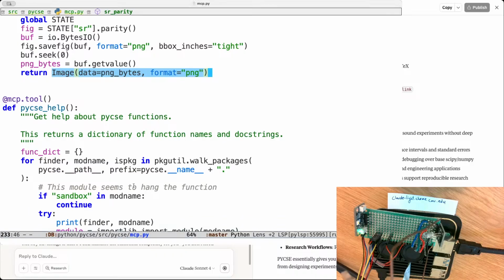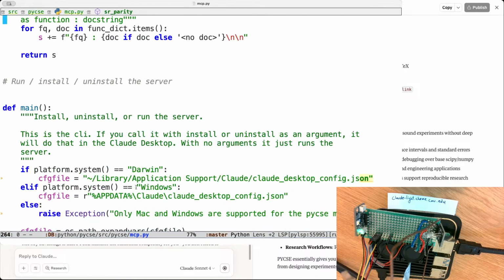Okay, in terms of getting this installed, MCP servers are a little script that gets run on your computer, and you have to register it with Claude Desktop, and then it will launch the server when you start it up. And so you register it by editing this desktop config.json. And it exists in different places if you're on a Mac or on Windows.